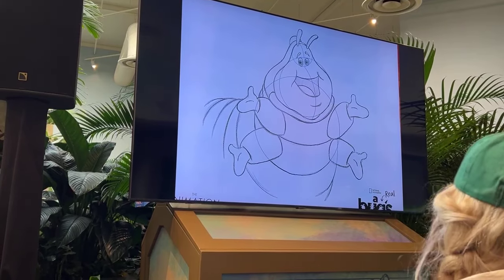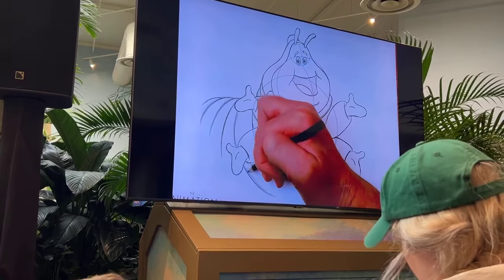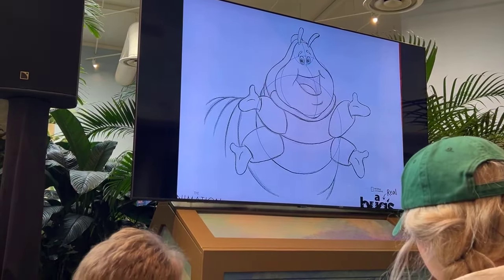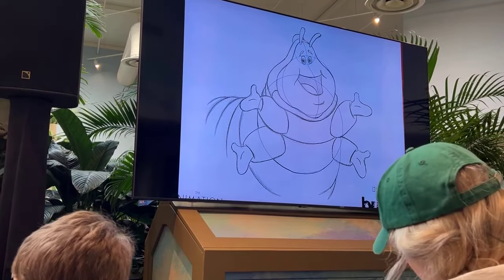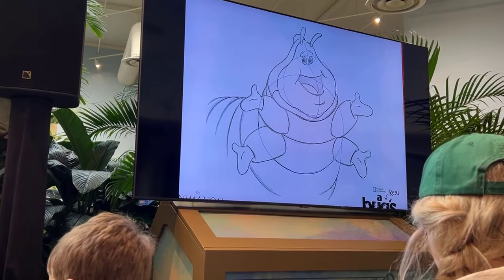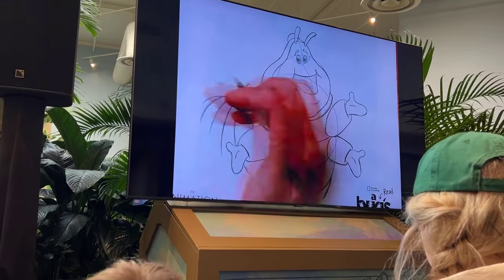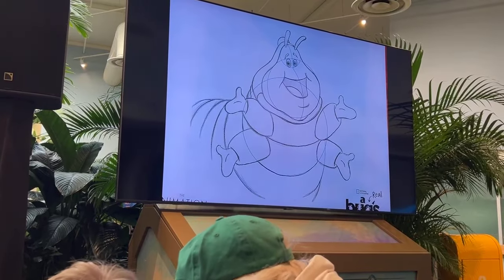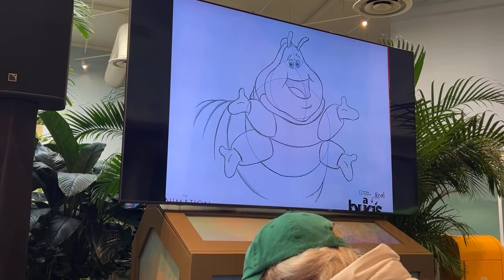So if you want to help save any of these lovely pollinators, you can set up a nice little backyard habitat. If you've got a backyard, you can plant specific flowers and things that will attract butterflies and other pollinators. If you live in a high-rise apartment, you can always get a window box and put that outside of your window to attract butterflies and other pollinators. That's going to be really important if we want to continue to have food decades from now, to make sure those pollinators are still around.